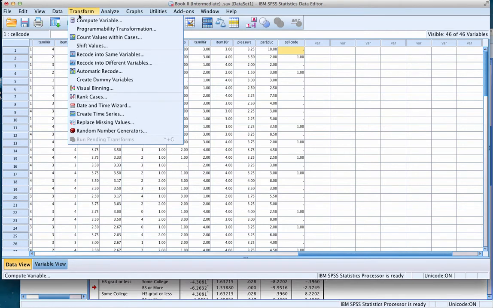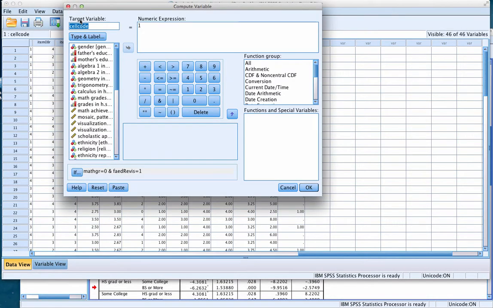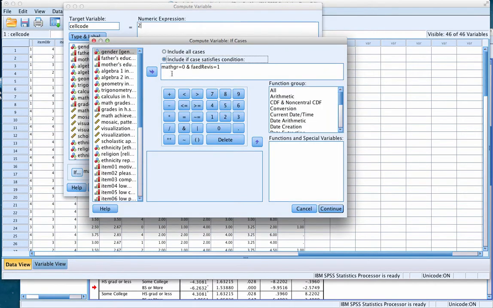So we'll go to transform again and compute. And so we can leave everything the same here, except we want to make this a 2 for our second cell code, and then we want to go to if, and now we're going to make math grades equal 1, so that now we're going to identify those students who have mostly A and B in math and whose fathers have a high school diploma or less.